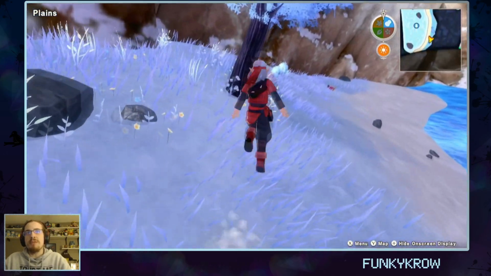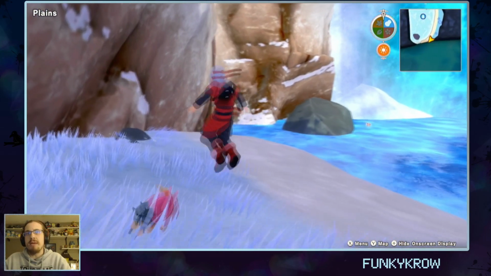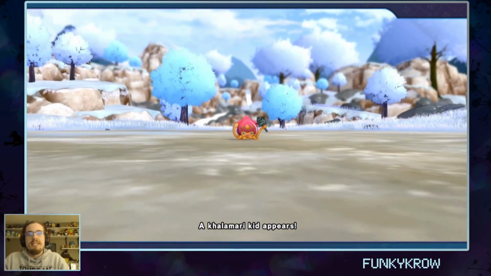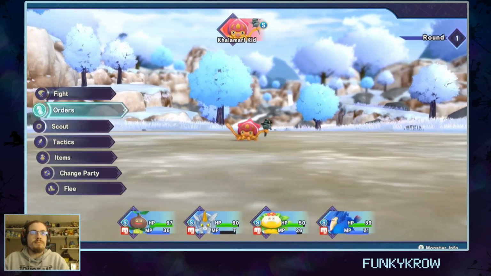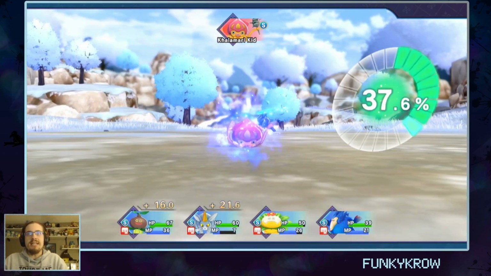Darn, I was kind of hoping there'd be a chest down here, but I forgot if there was or not. I mean, antidotal herb is not bad at all, and there's some minerals in the middle of the water that we can get. So, anyway. Like I said, an annoyance to me.